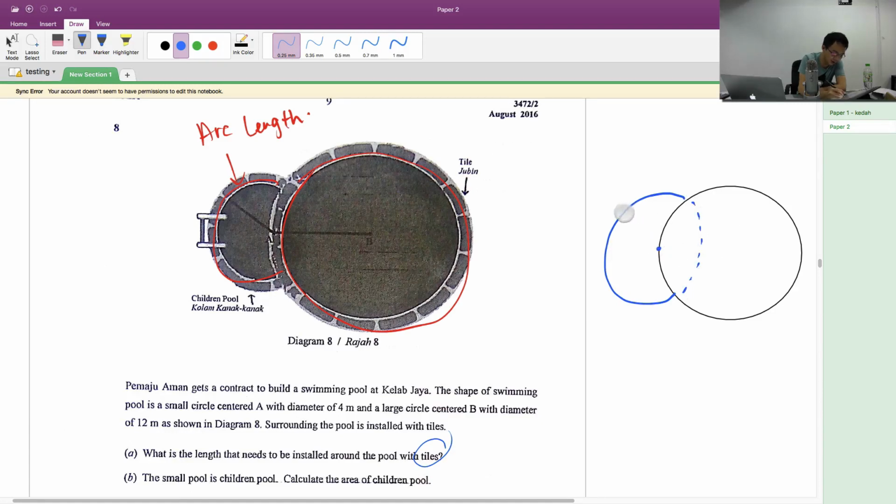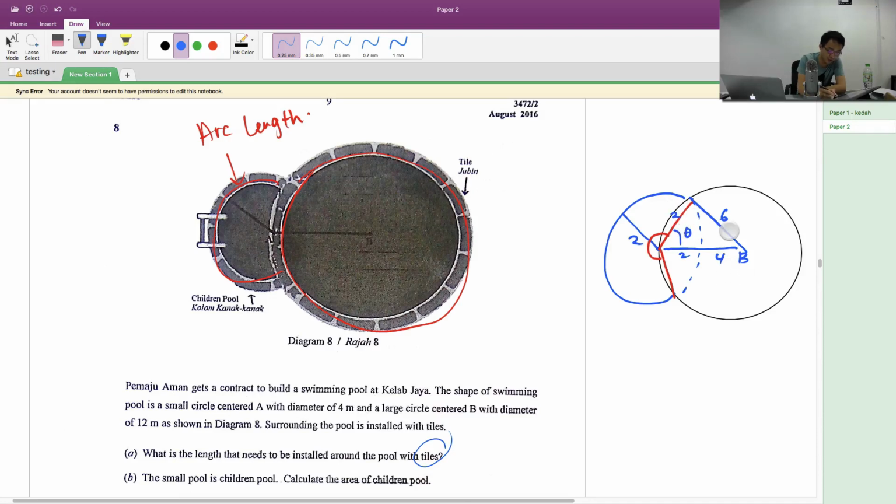Because the radius here is 2, that means here is 2, but the whole thing from here to B is 6. So from B you have 2 and 4 here. This idea is quite important. Now I want to get this length. So I will cut like this and cut like this, and then find the whole angle here. In order to find the whole angle, I will solve the triangle first. This is 6 here, and I want to find this angle.